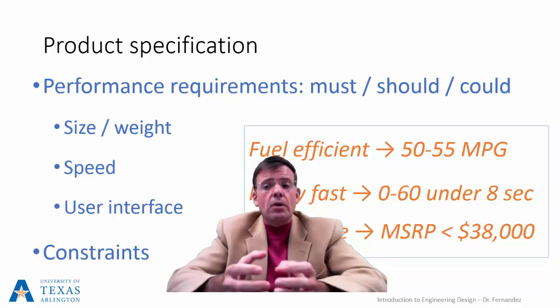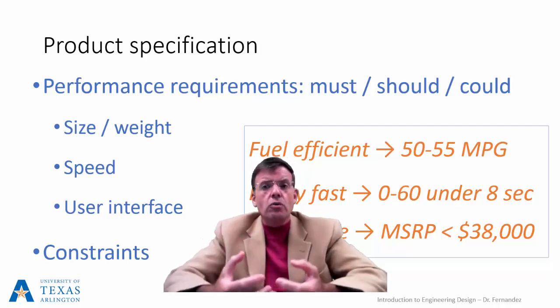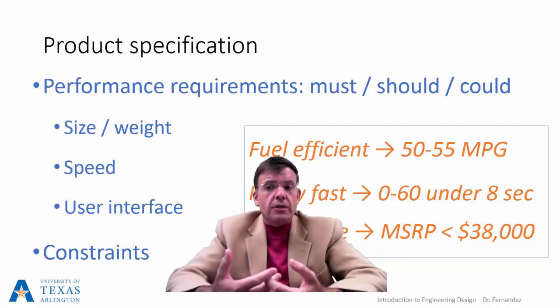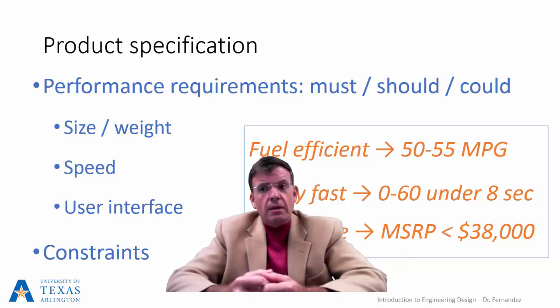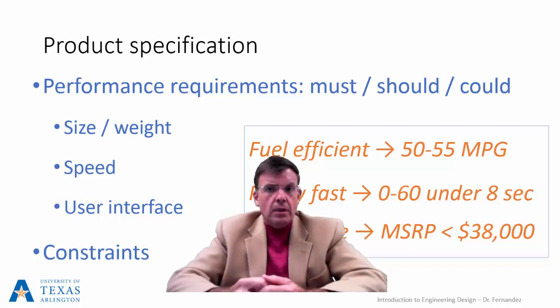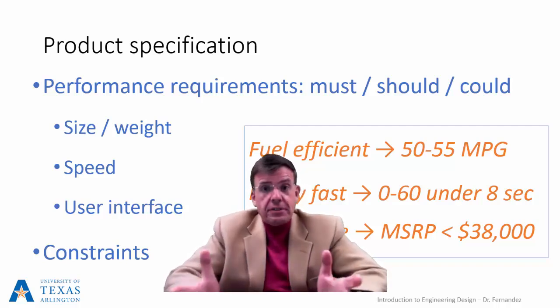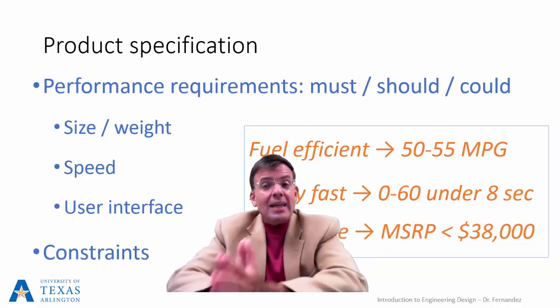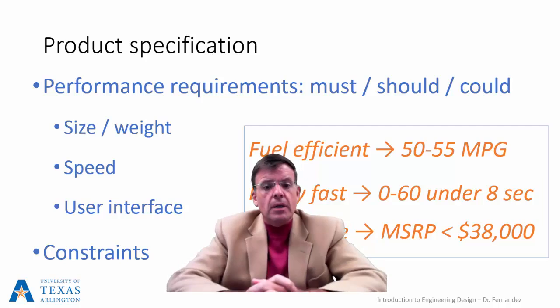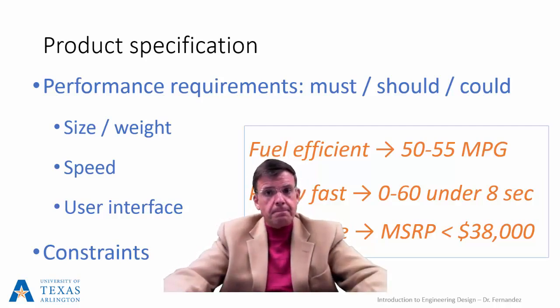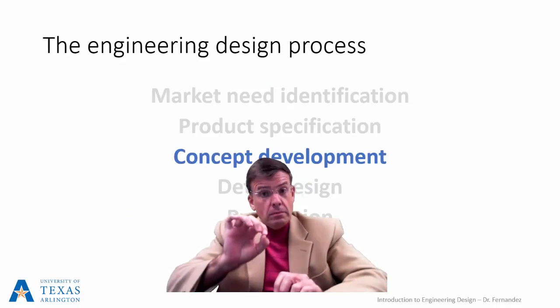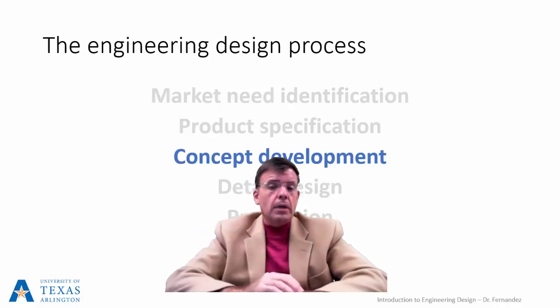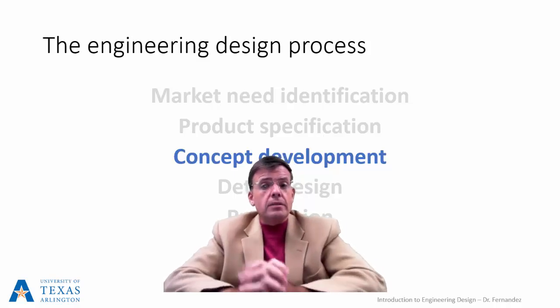So if you think, for example, of an instrument that is monitored, say for instance, a patient vital that's going inside an MRI machine. Well, a constraint would be you cannot have any ferrous metal in there because that would rip through the customer on its way to the large magnet that is an MRI. So the need to use plastic components instead of ferrous components would be an example of a constraint. Okay, from market needs to performance requirements and constraints, we then start conceptualizing.